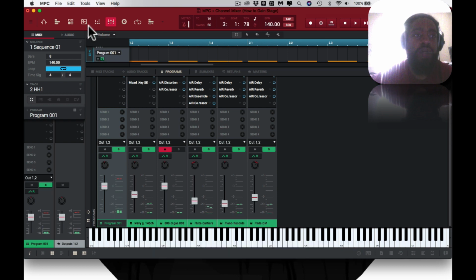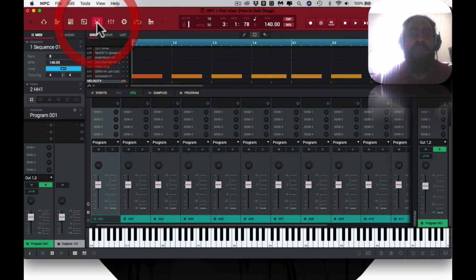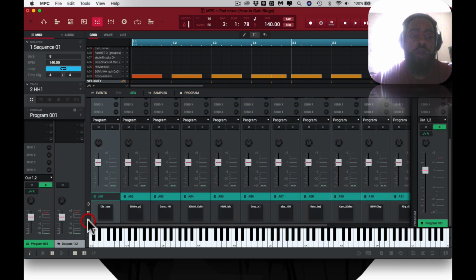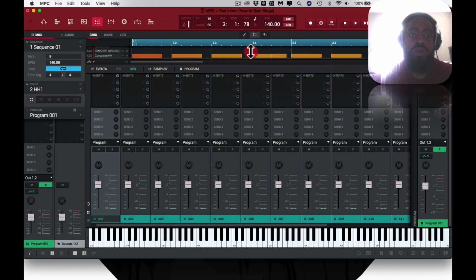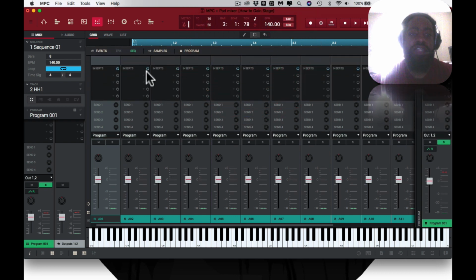So with the drums, you want to go into pad mixer, right? They call it pad mixer because it's actually the pads, right? I don't have any insert effects on any of these drums.